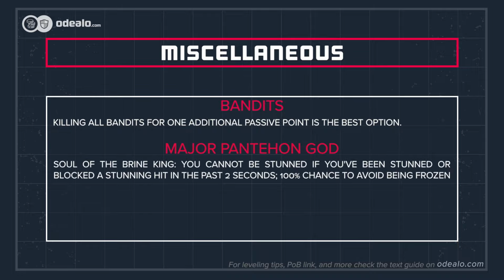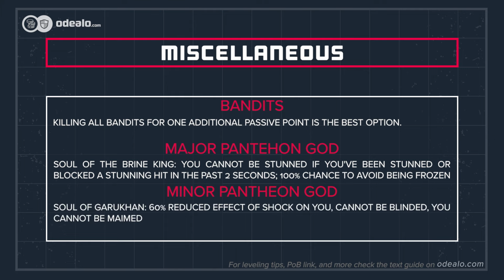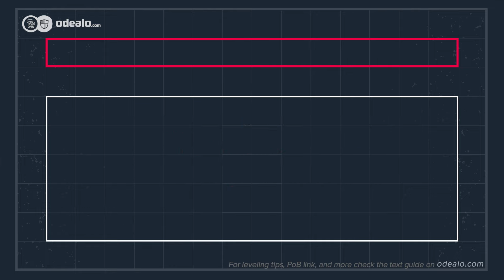If you don't have any other source of freeze immunity, you should pick the Soul of the Brine King as your major Pantheon power. Otherwise, take the Soul of Arakali to help with damage over time effects. The Soul of Garrakhan as your minor Pantheon power will greatly help with shocks on you. The Soul of Aberrath is also a great option if you pursue the Exarch Altars.